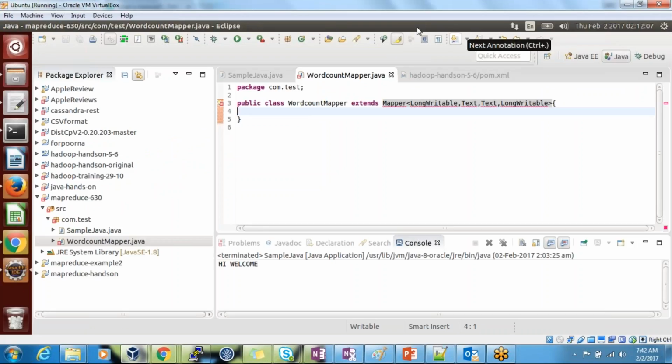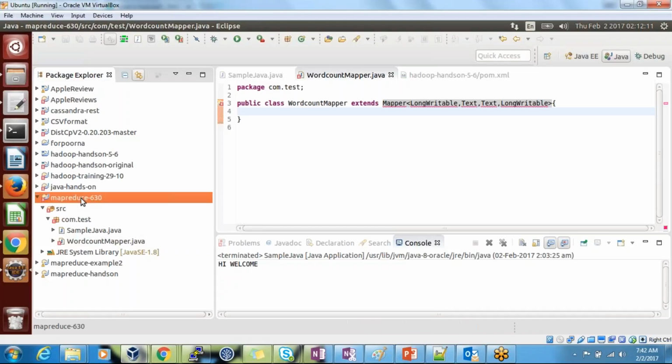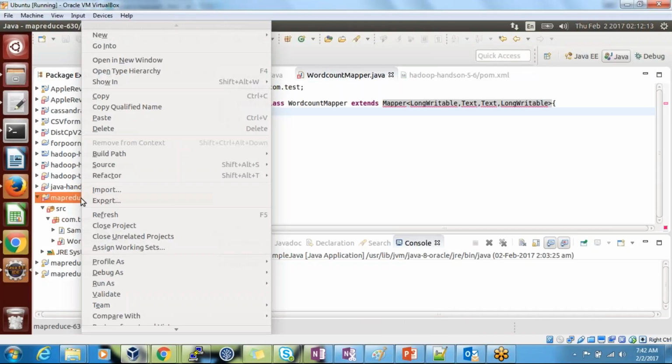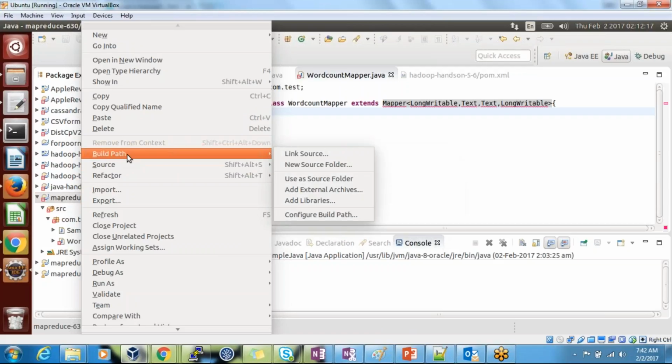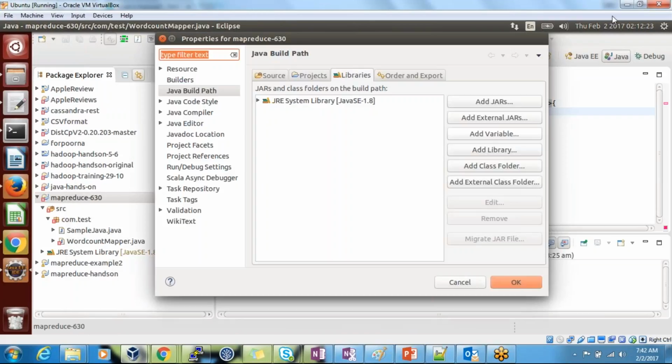The place is nothing but your build path. Let's look at it, guys. Here I'm going to add some build path. Right click, everyone should know this. Right click, build path. You can say add jars, or first say configure build path. When you click on configure build path, it will take you here.